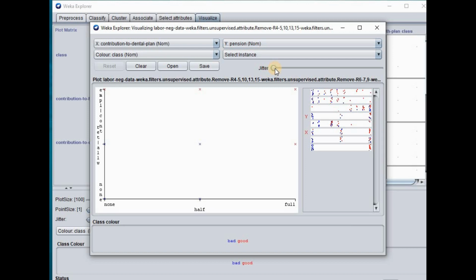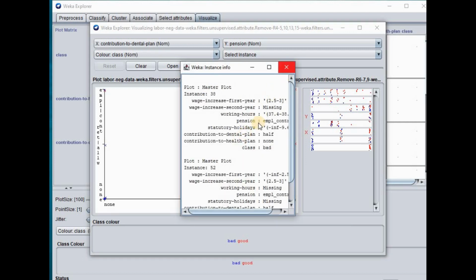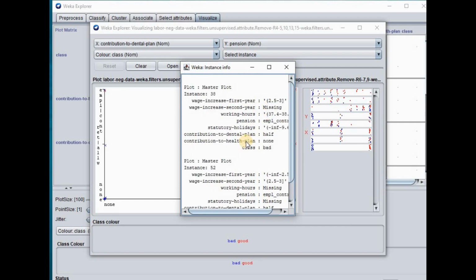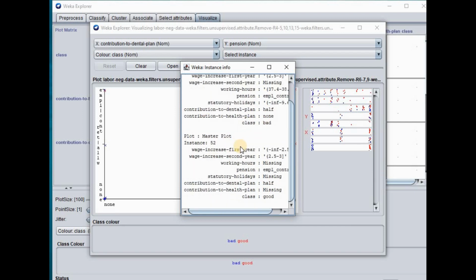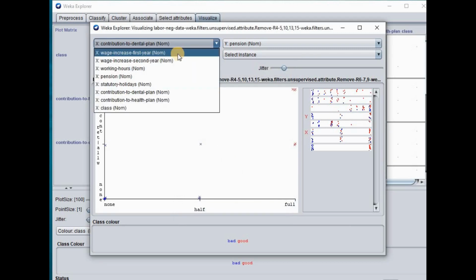Suppose we increase it a bit. Now you can see it shows the points or instances which are very close to each other. Their information is shown.